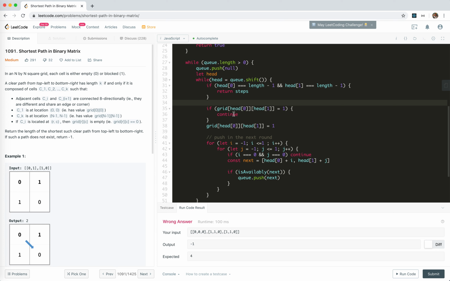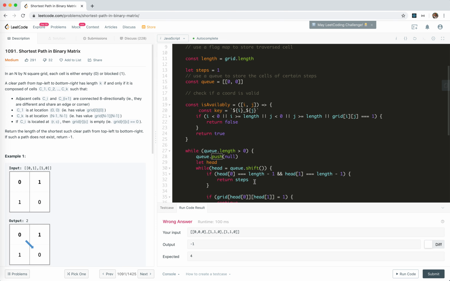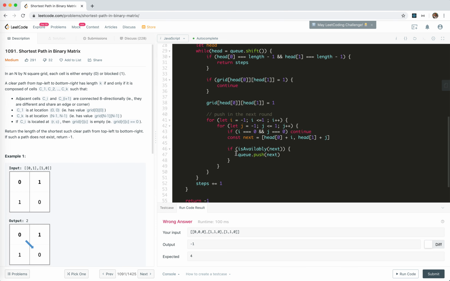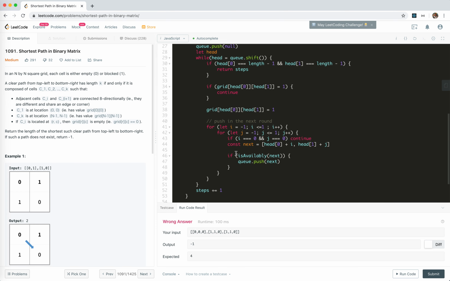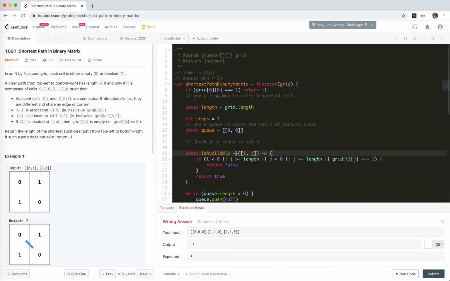If it is 1, we continue and we set it to 1. And the next one is this. Check the availability and move it. I think there seems to be no problem. Grid, yeah.